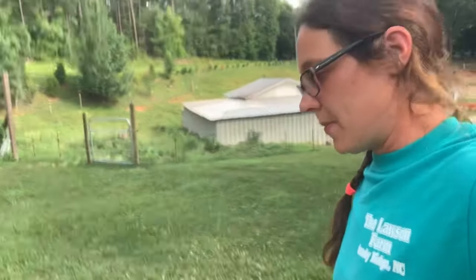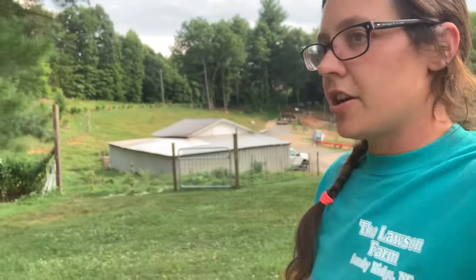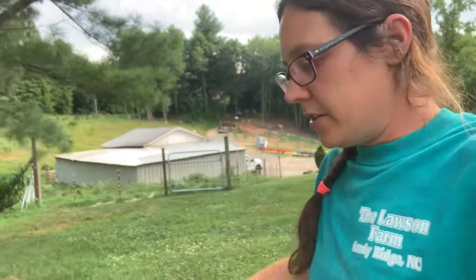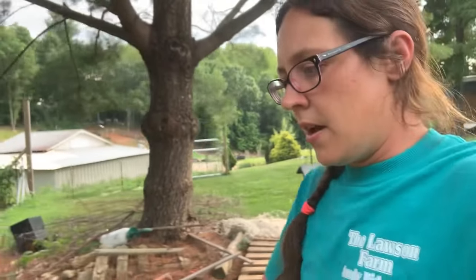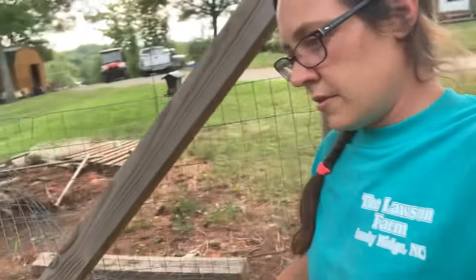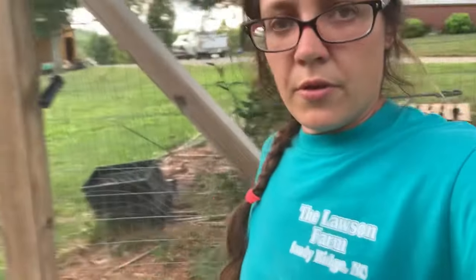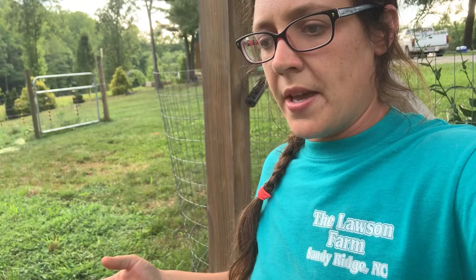Hey y'all, it's Megan. I remember in a previous video we were talking about the October beans — they're ready to be picked. I'm coming out here to pick some and show you what I do. A lot of people let them dry and store them that way, which is a wonderful way. I personally like to can them so I can just open the jar and they're already cooked. I'll show you what these look like and how to know if your October beans, cranberry beans, fazio beans — whatever you want to call them — are ready to pick.